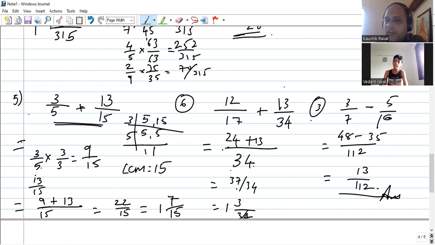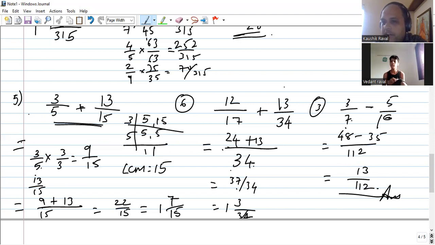And then you have a subtraction example where you have got 7 and 16. They have got nothing in common, so you have to just multiply them to get the LCM. Okay, so 16 times 7 is 112. If you want to do well with mathematics, you have to do your tables first. That is the minimal requirement. You should be very good with tables, then only you can succeed with fractions. Okay, so now 17 to be multiplied with 16.